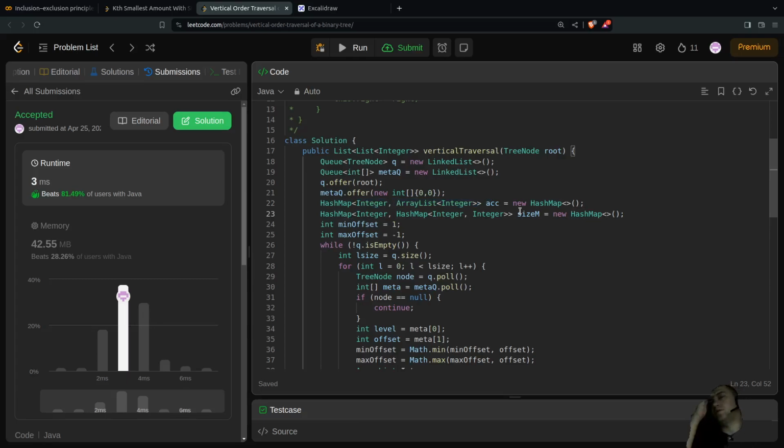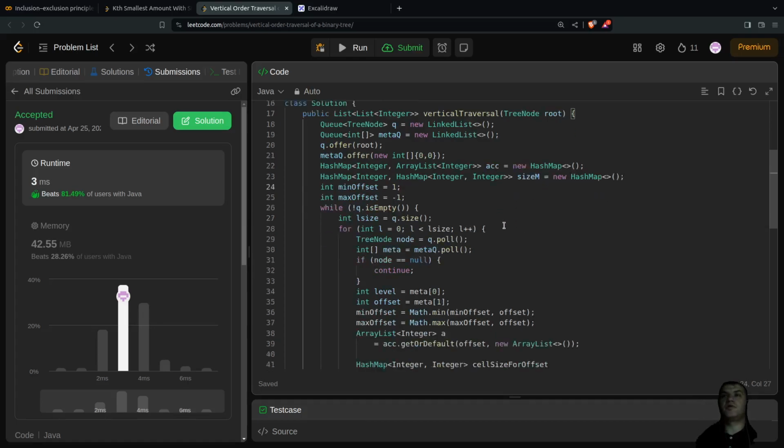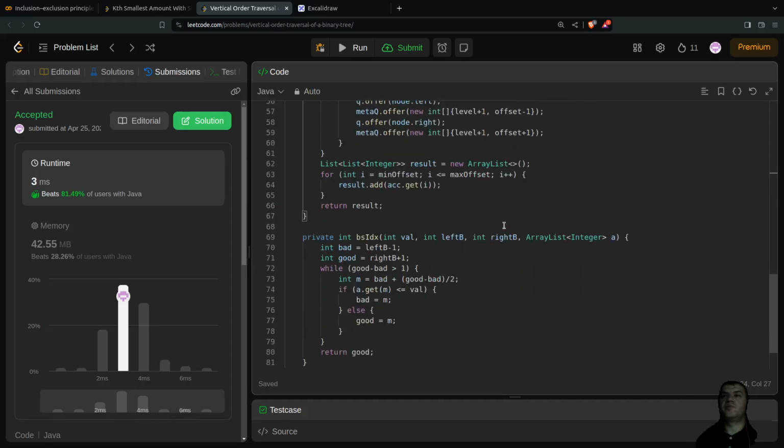Cell, I mean the array that has the same level and the same offset, and within those cells, values of the array should be ordered. Because they are already partially ordered, I do binary search to find the index to insert.